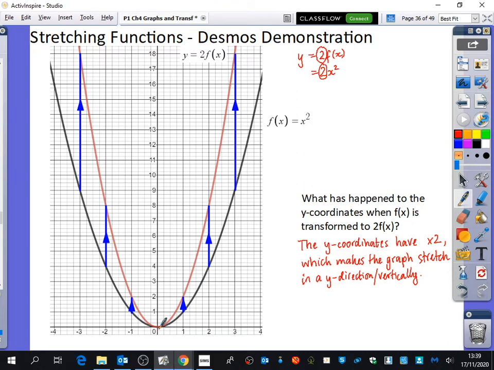So any points where you've got 0 on a graph and you're transforming it by multiplying f of x by something on the outside, the 0 parts are going to stay the same. They're not going to stretch. So things are only going to be stretching if they are above or below 0. If they're below 0, what would happen to their coordinates? They would multiply by 2, so they would look like they were going further down. They're just going to go more in the extremes of the vertical direction that I've got there.